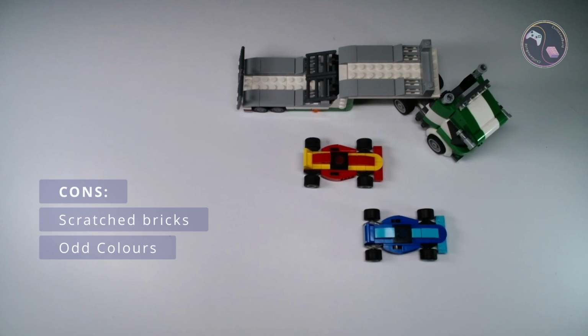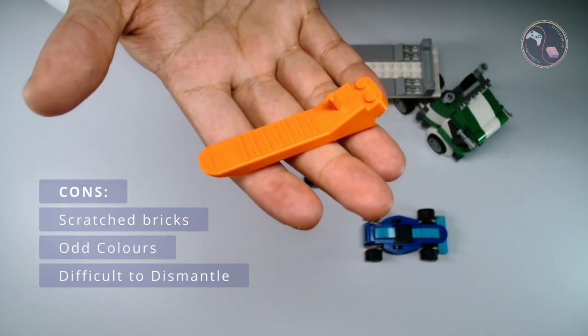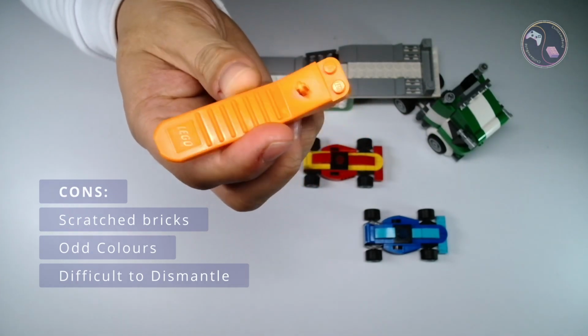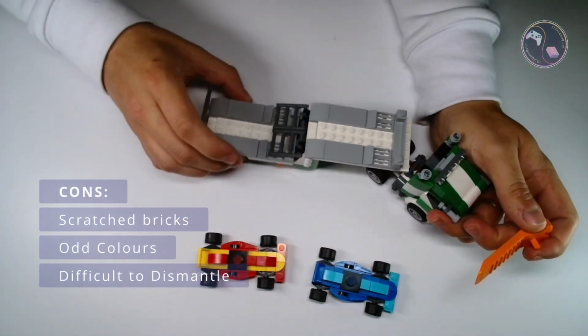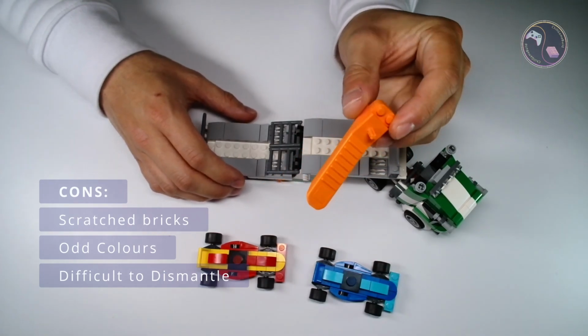And finally, my last con would be these builds are difficult to dismantle, and I really do feel that this set would have benefited from one of these, the brick separator. So yeah, I really wish this piece was included in the set. Obviously I've got one, or a few, but if you're, you know, fairly new to Lego, or haven't got a lot of sets, you might not have one of these pieces.